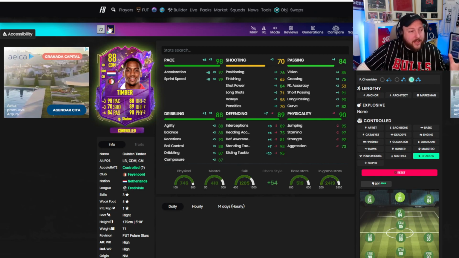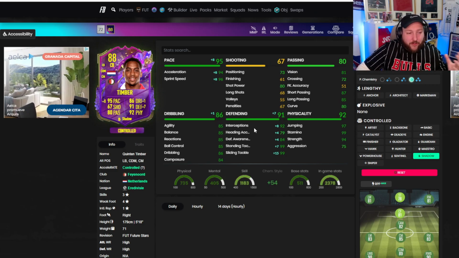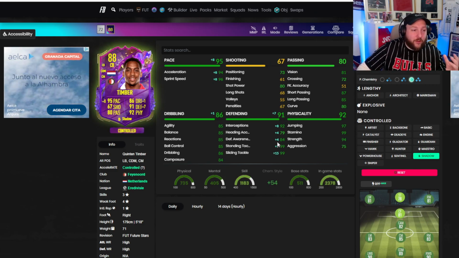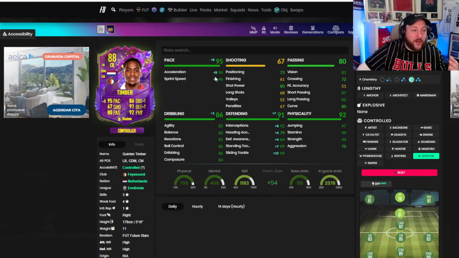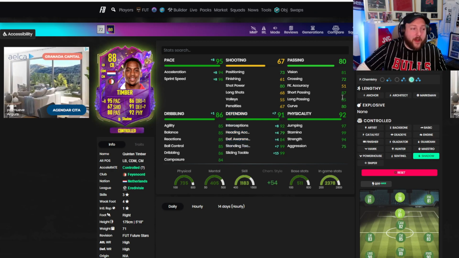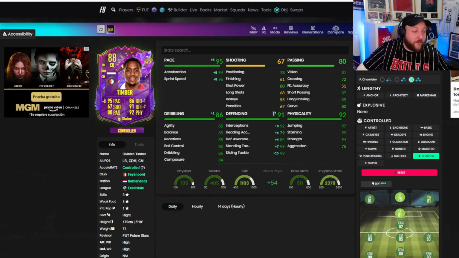Yes, I know this card has +3 on the pace, but at the same time, you are going to be making up for it in his defending. Imagine having 99 standing tackle, 99 sliding tackle, 84 defensive awareness, plus 94 acceleration, 96 sprint speed, with this high composure and having this short passing. Even as a centre-back, this card's going to be ridiculous. As a left-back, he'll be very, very good.